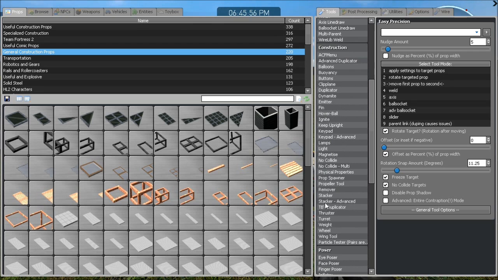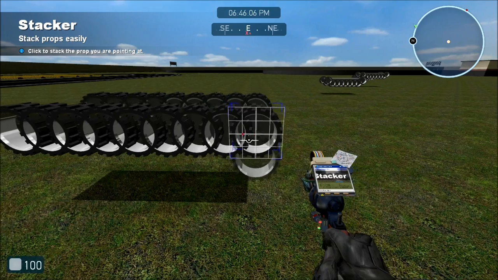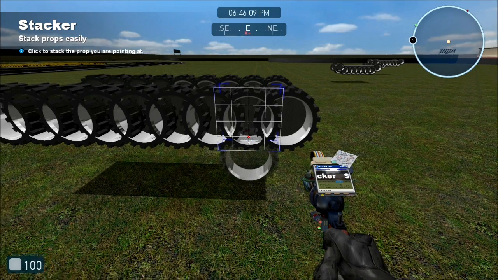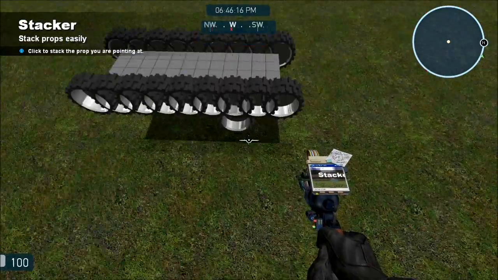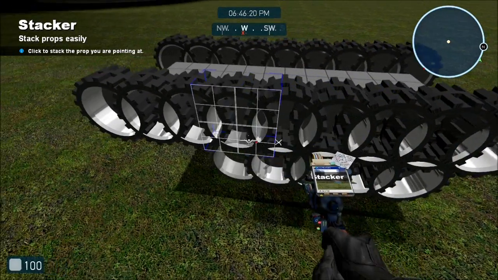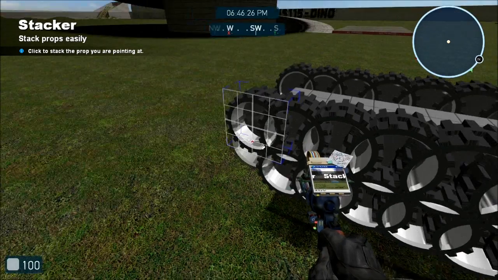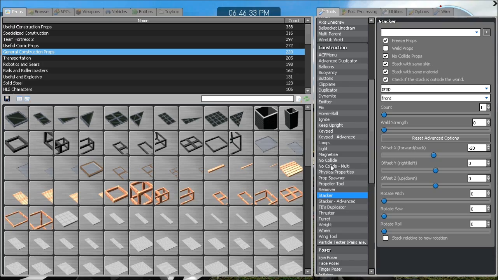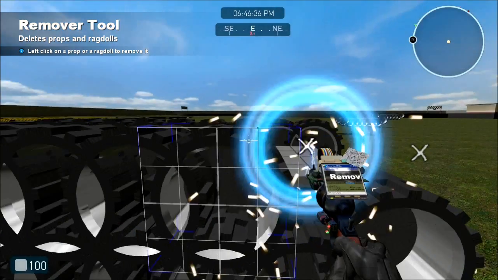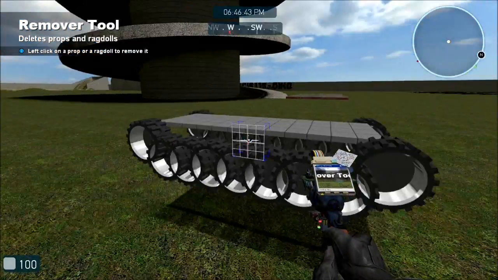Okay, now pull out the stacker tool and select front. And first do 15. Or you can change it if you want to do 10. And do it for all the inside ones. Like this. Then for the outside two, select 20 or 25, whichever one you want, and do that for all the outside four. Okay, now pull out the remover tool and remove all the top ones. Okay, so now it looks like that.